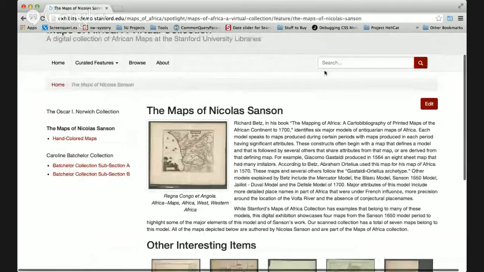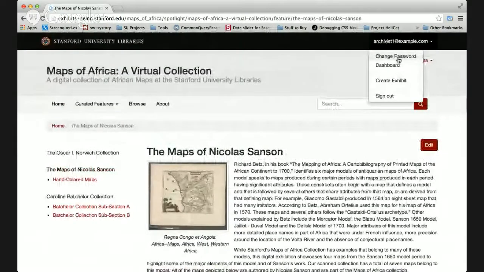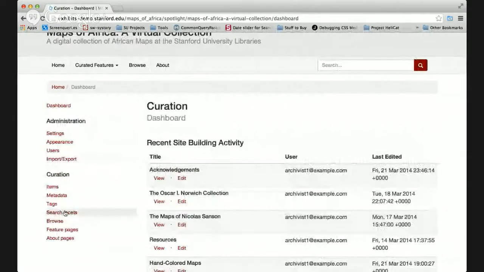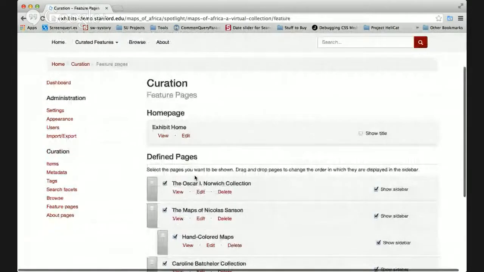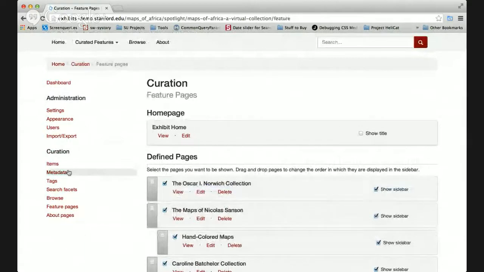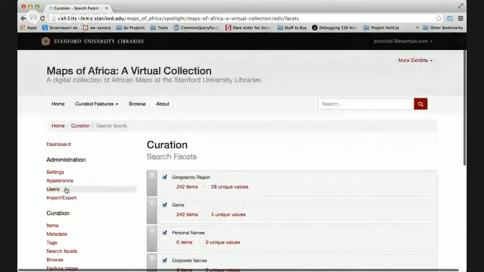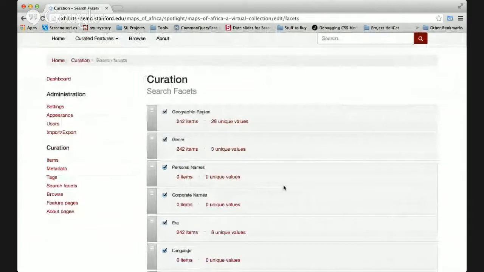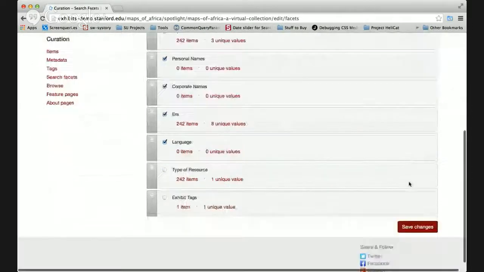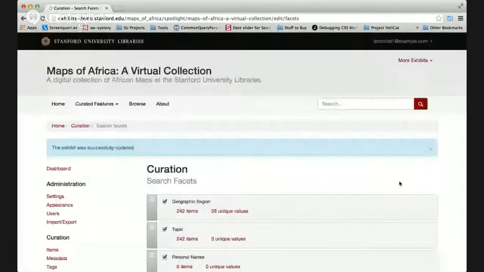Another change that we've made in the administration screen, for consistency with some of our other admin screens, is to add edit in place for our facets. Currently, on things like feature pages, you're able to easily edit the titles of things right in place, which is a very nice experience. However, we got some feedback from one of our demos that the facets were the exception to that rule, and you had to click on an additional button and a drop-down came to edit it. Now you can click edit in place and change the title right away, which we hope makes a very nice experience for the curators.